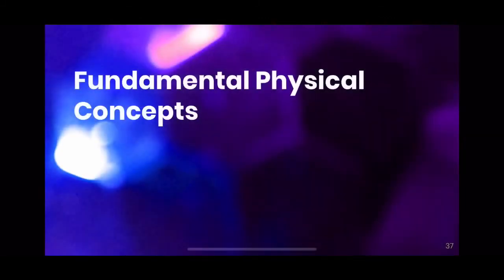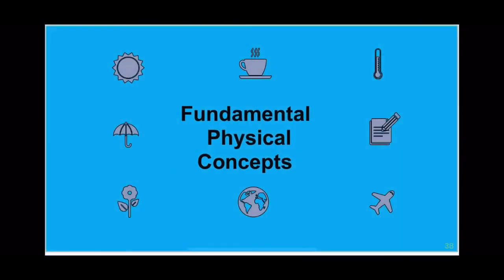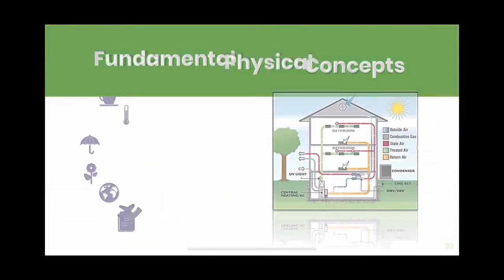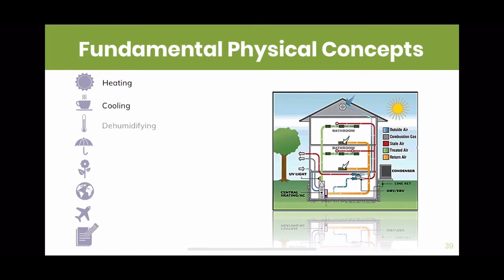Right, so we go to the next section. We're almost at the end of the lecture: fundamental physical concepts. You have a few fundamental physical concepts that we will discuss one by one now. The first one is heating, cooling, then dehumidifying, then humidifying, then cleaning and ventilating, and air movement, and then finally control and instrumentation that you use in HVAC and R systems.